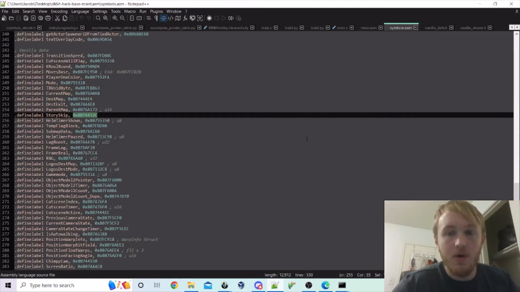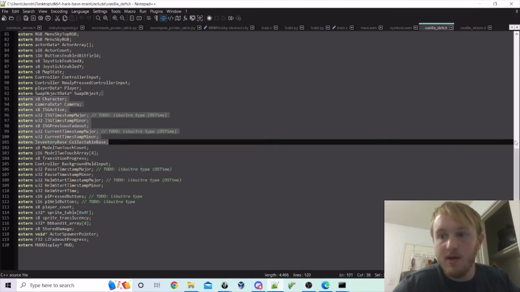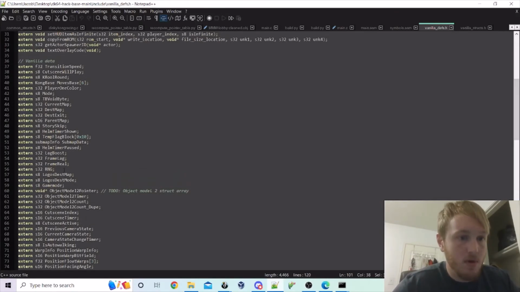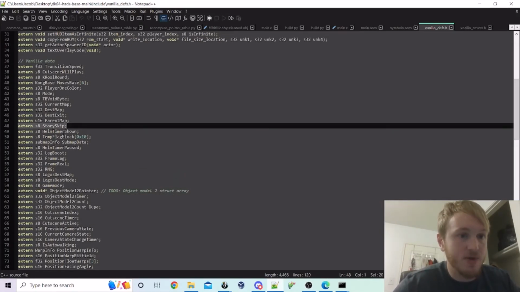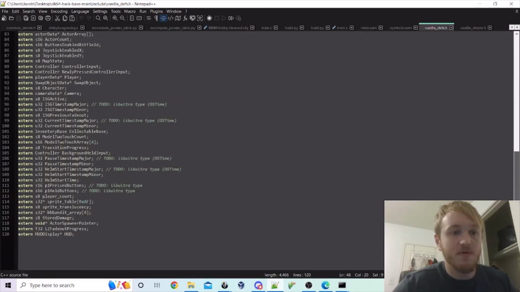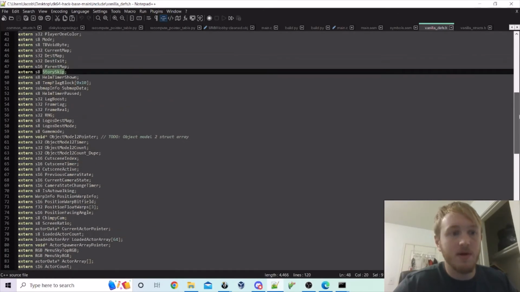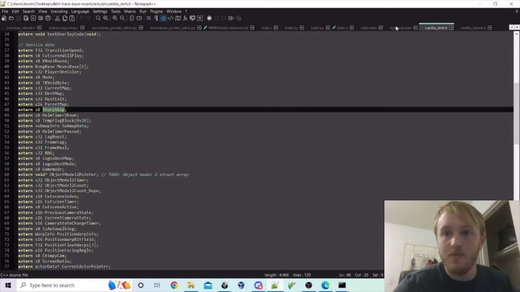So anyways, in here we have a label story skip. This is the associated address with it. Over here in vanilla defs.h, we have extern s8 story skip. So we're able to then use this label in our C function. And you don't need to be really concerned about creating custom ones of these. There's a bunch of them already in here that are useful. If someone is just starting out, I would recommend just working with what's already in here, because there's a lot of really good stuff already in here.